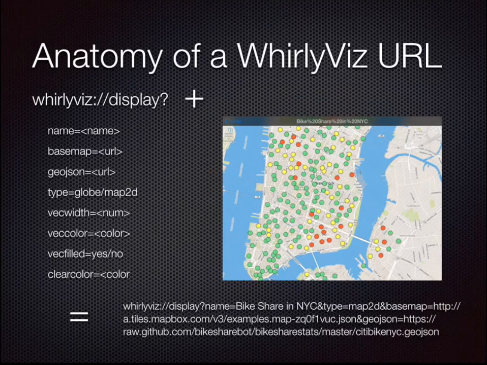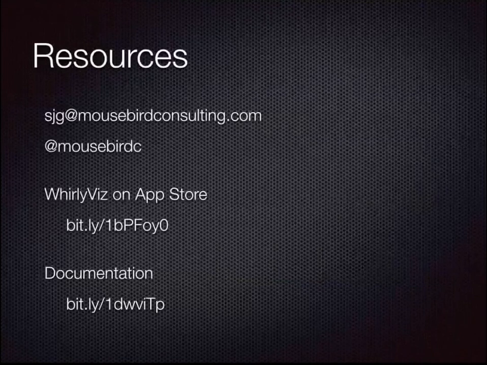All you have to do is download WhirlyViz and form one of these URLs. I like to email them to myself. Just type them out and email them, and then when you tap on them, it'll invoke WhirlyViz with your data. So that's really all there is to it. It's a really simple way to display a GeoJSON file or multiple GeoJSON files overlaid on a globe or a map and interact with it in a really fluid manner. And you can also see attribution. I'm curious to see what people may end up doing with this, and I'd love to see your examples. Please send them to me if you use it.